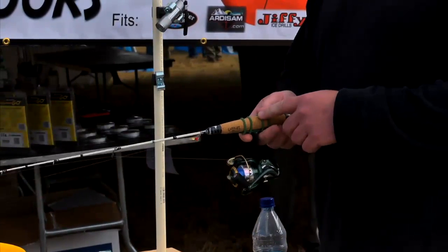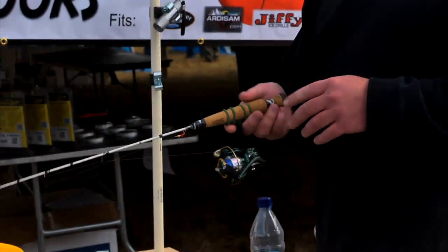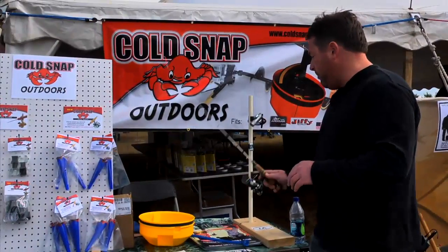We sell these in a pack. They come with enough to do four rods and reels, and they're $5. So that's a brand new product from Cold Snap Outdoors.